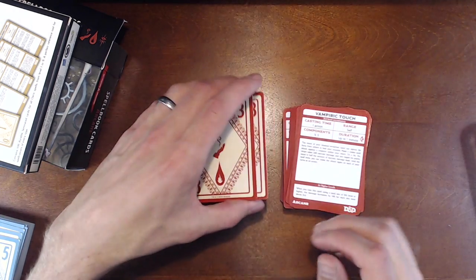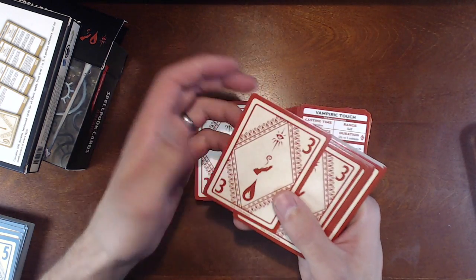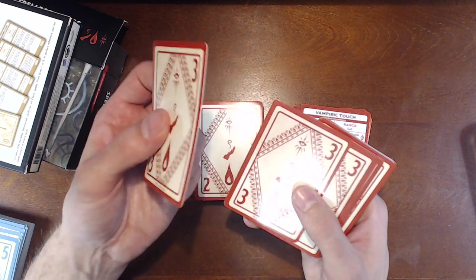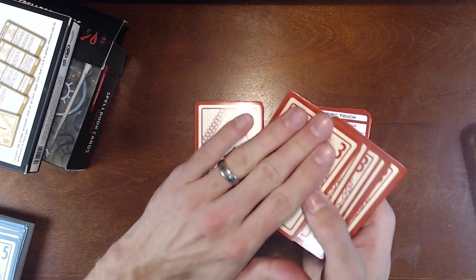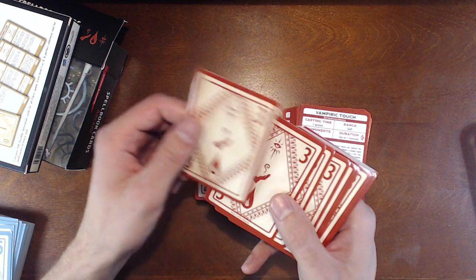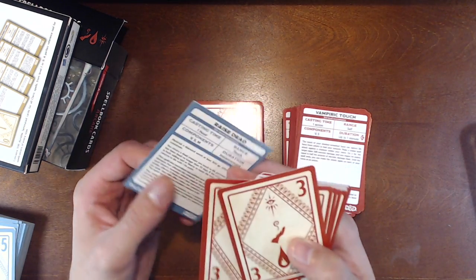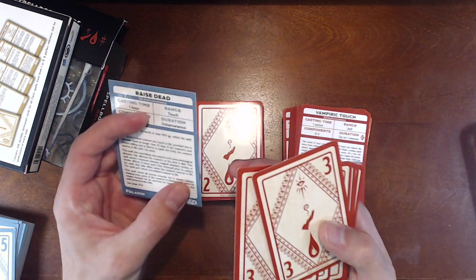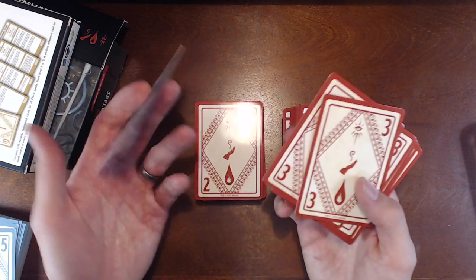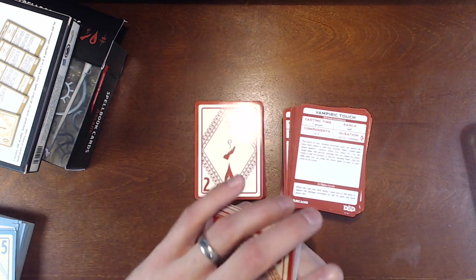Another first impression, as soon as I opened the box, these did feel a little bit more flexible than the original run. At first I thought they were actually thinner, but I did a stack of 20 of these against 20 of the original run, and they were the exact same thickness. It's just that these do feel a little more flexible compared to the stiffness of the original run cards. I don't think one is necessarily better than the other. I don't mind that they're a little more flexible, but just something to be aware of.